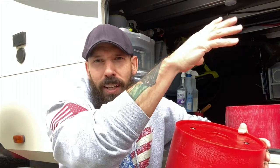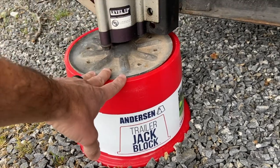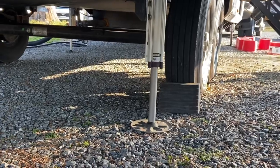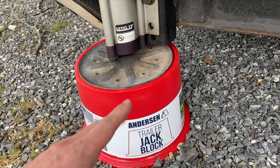If somebody's up in the front cab and somebody's sitting in the back of the camper just walking around, we can really feel how much the camper moves when we're not using these versus when we have these out underneath the camper. For us, that alone is just worth its weight in gold. You can actually see right here I have almost zero leg extended on this jack. If you want to talk about reducing wiggle room and sway inside the camper — with no leg extended, the wiggle and shaking is almost non-existent.